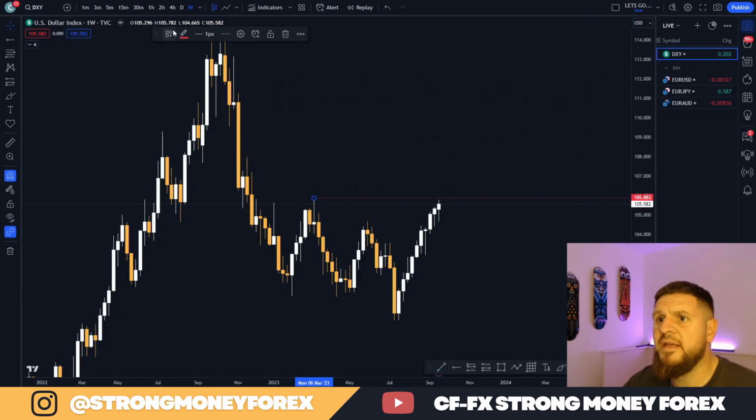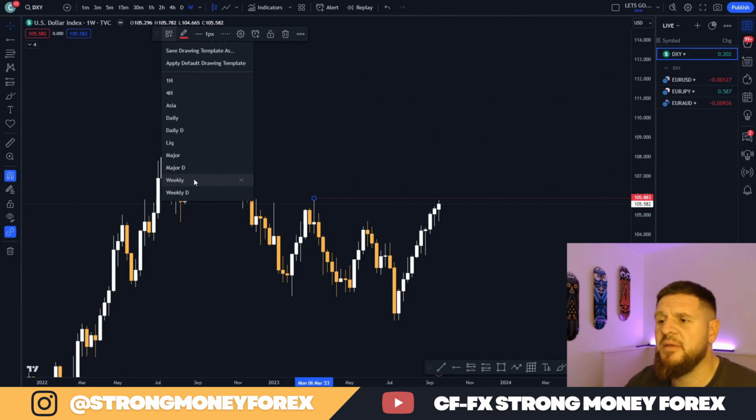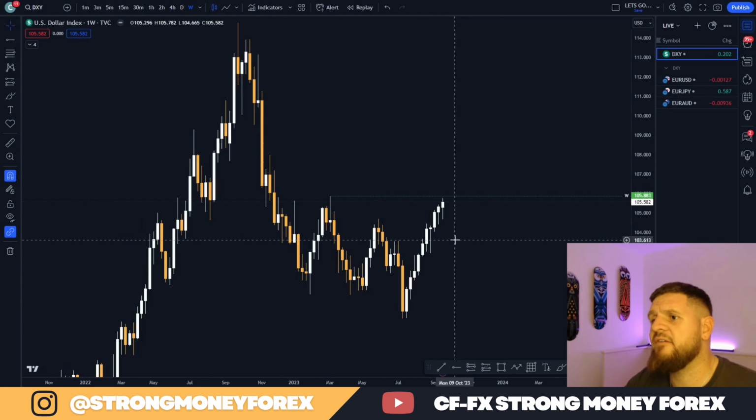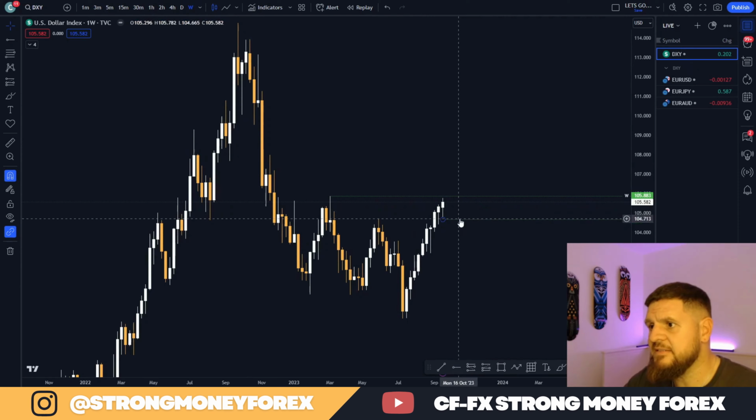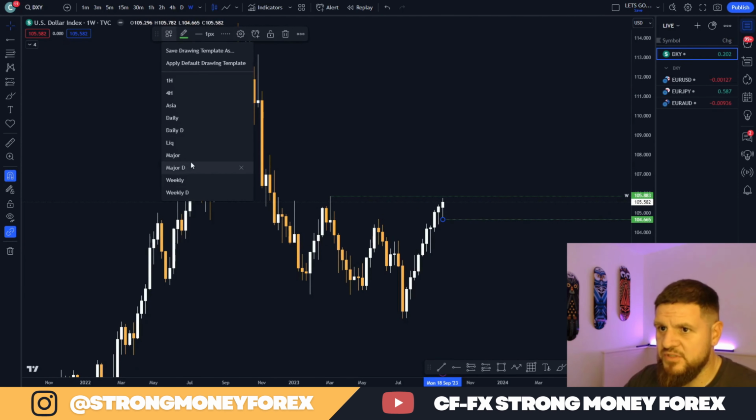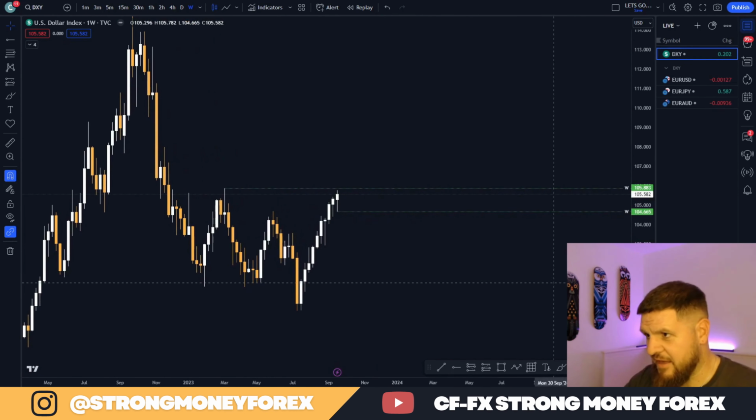So you can see we've got a weekly level here that the DXY is coming into. That's going to be an important area for us to pay attention to. I'm going to also mark down the weekly low in case we get there. I'm only going to do the top and the bottom. There's not really much point in looking any further than that.